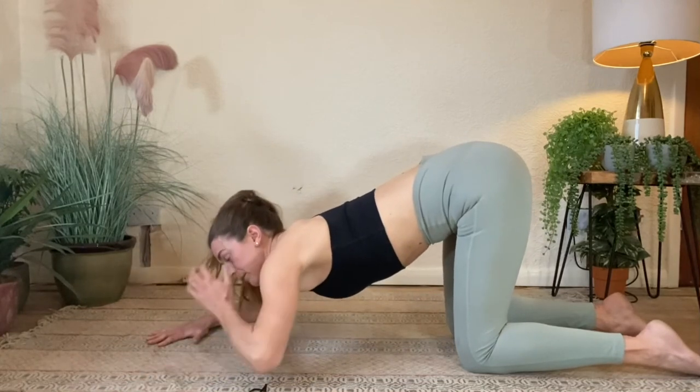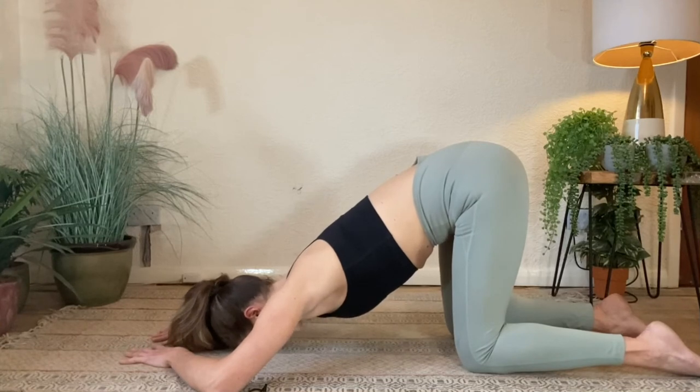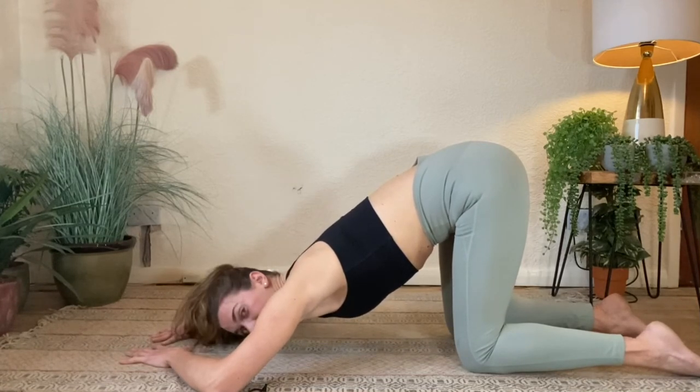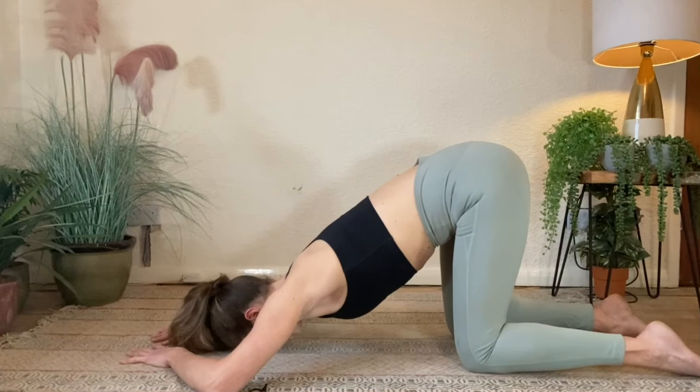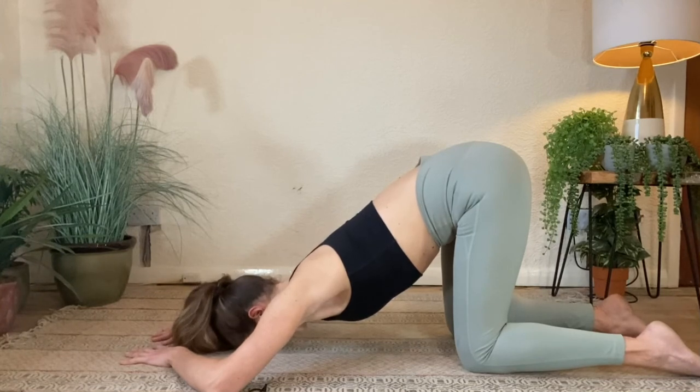We're going to set a timer here for 3 minutes. What you are doing is trying to keep your breath nice and relaxed. You're trying to keep your head nice and relaxed. You're going to be keeping your fingers wide and pushing them into the floor, pushing your palms into the floor and pushing your forearms into the floor, so that you feel this work going on through the hands and forearms.